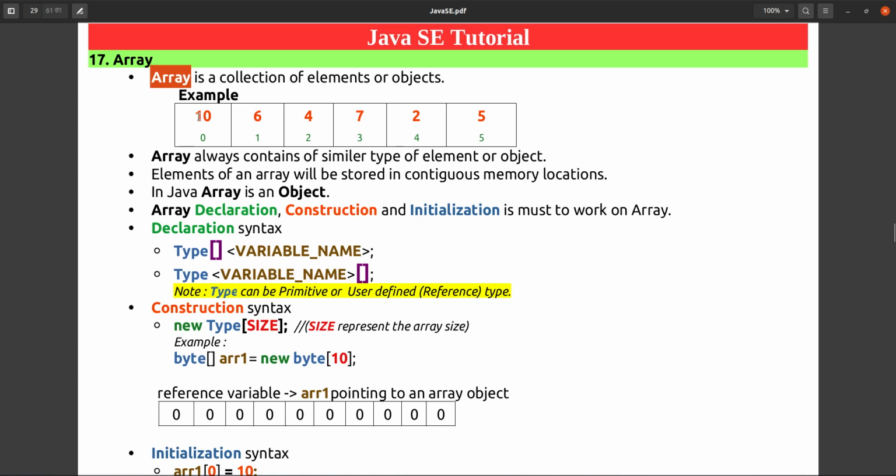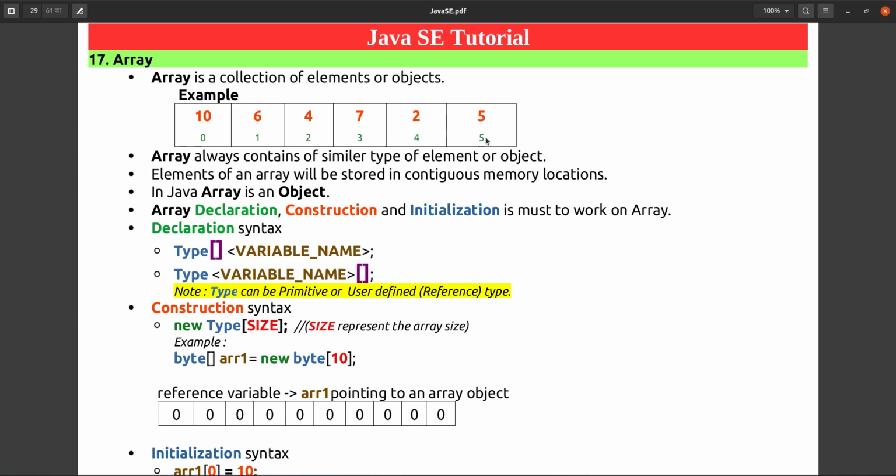For example, this whole box we can say is an array. Here, this 10 is representing the element 10, then 6, 4, 7, 2, 5. These are the elements, and this 0, 1, 2, 3, 4 and 5 is representing the index of each element.